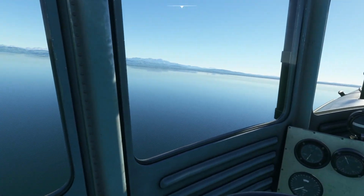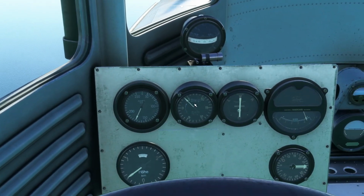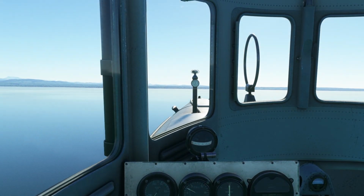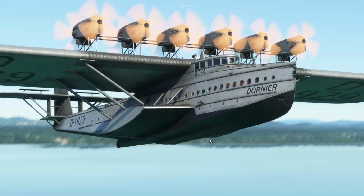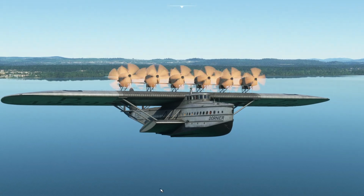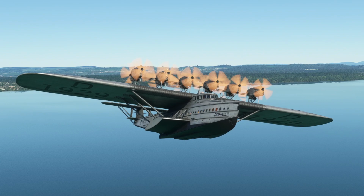So we're in the air. So we've suddenly got the vertical speed indicator has come to life. We've got a turn coordinator. So there we go, we're in the air and flying. It's very cool, isn't it? But that's all I really wanted to cover today, was just how to get the aircraft started by hand.